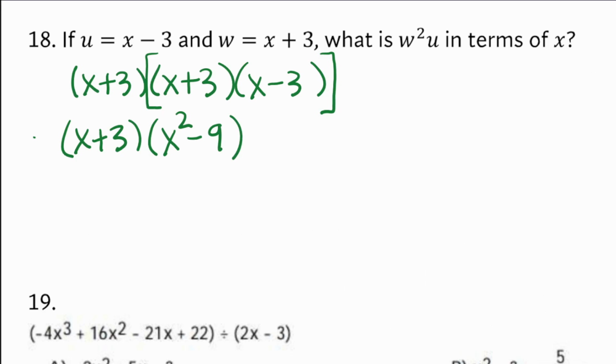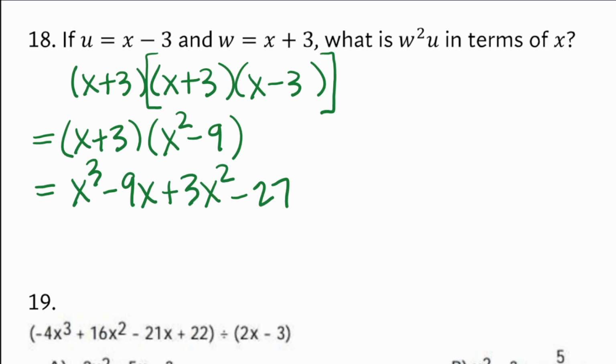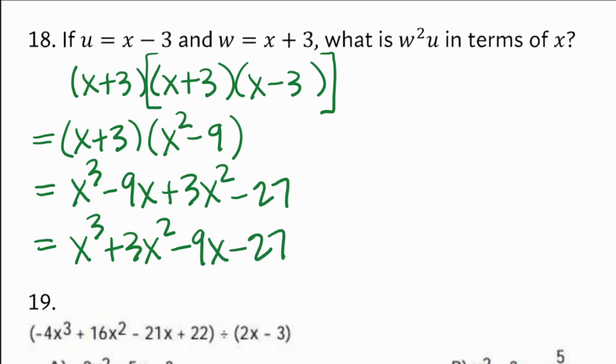Okay, now if I do this, I'm going to do FOIL first. x times x squared. On the outsides I've got negative 9 times x. Inside I've got positive 3x squared. And 3 times negative 9 would be negative 27. It's a standard form polynomial, which we really haven't talked about, but it's where the powers are descending. I would switch the order of those things, but if you gave me this on an open response problem on a test, I'd be perfectly fine with that.